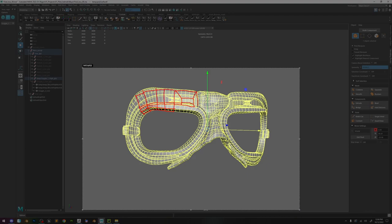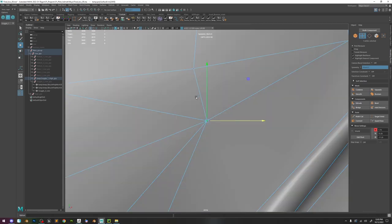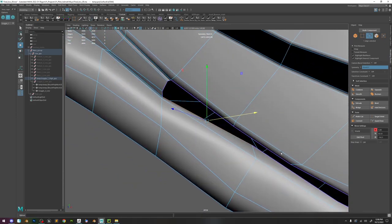So again, poly count depends very much on the purpose of your project. For me, I want to go more for a nice render, so we can go with a more cinematic poly count. But if this was just for in-game purposes, you'd probably still want to go a little bit lower than what we have here and go a little bit more like that. Let's go ahead and spend some time fixing this up.